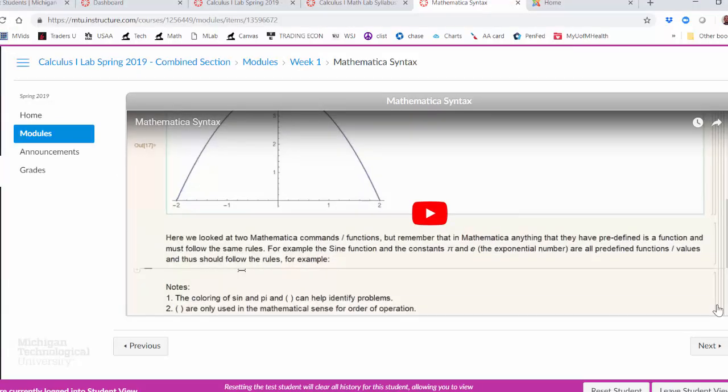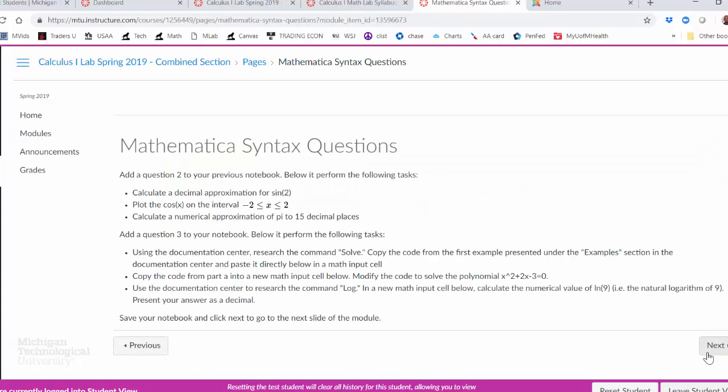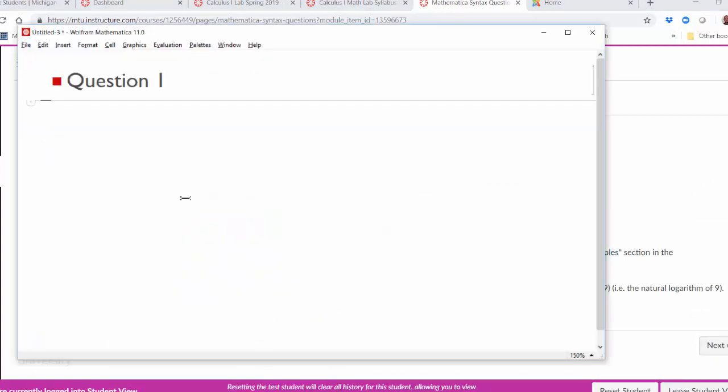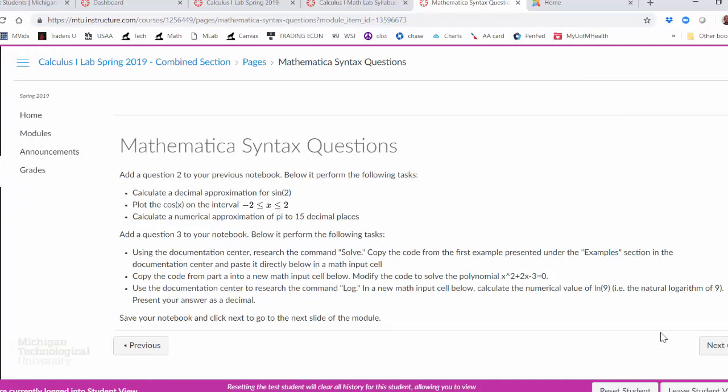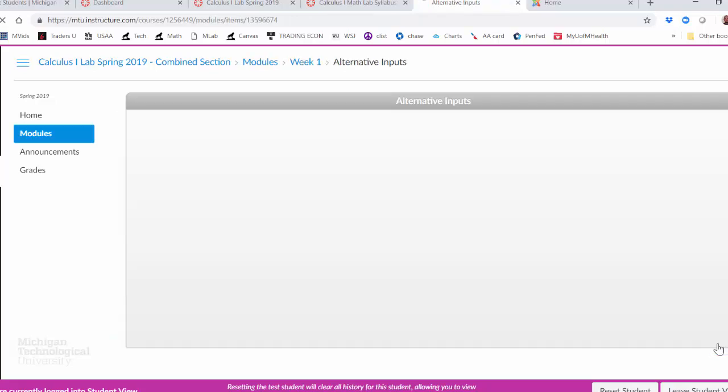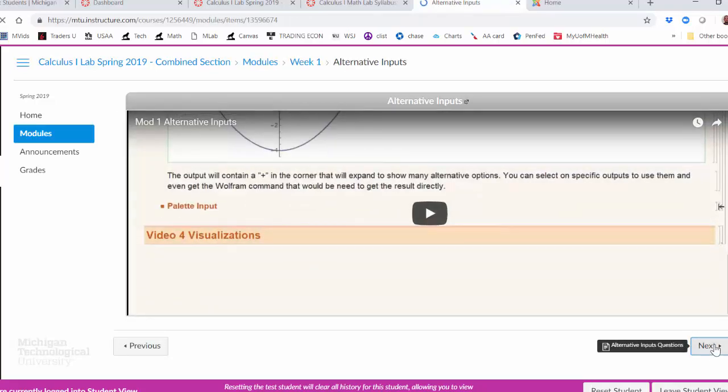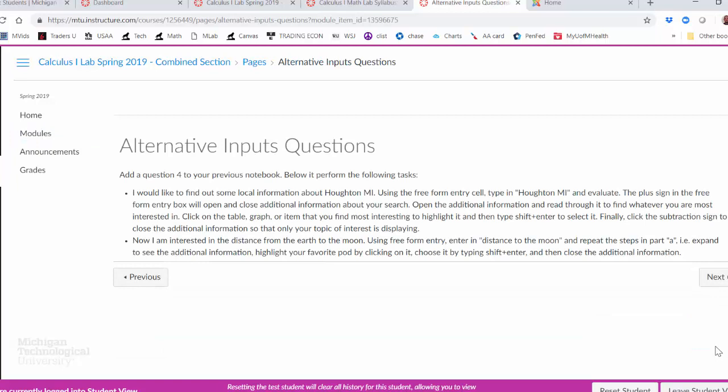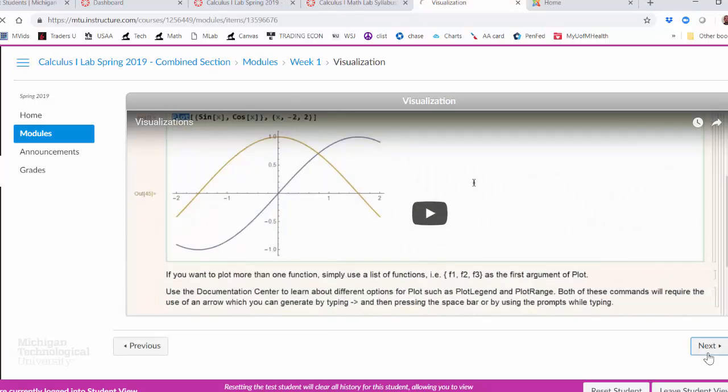And it turns out there's another video going through the second part of the original notebook. So I would watch this instructional piece, hit Next again, and I have some questions to answer. I would work these problems once again in my blank notebook. So now I'd be adding a Question 2, and I'd work through that content, and then a Question 3. Then I'd go to Next and watch the next video, and then answer the next questions. These videos are supposed to be nice and short, kind of condensed information that you can watch in a bite-sized little chunk.